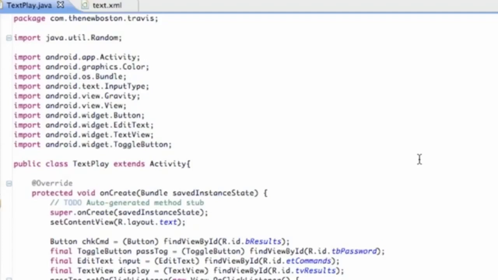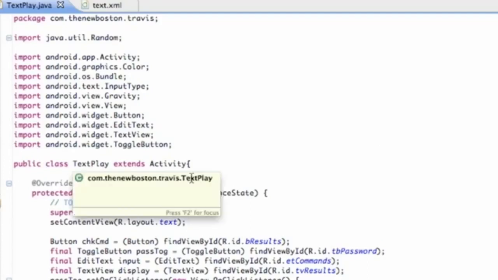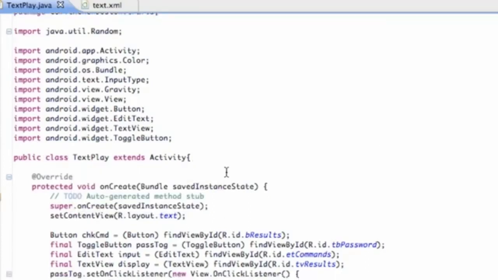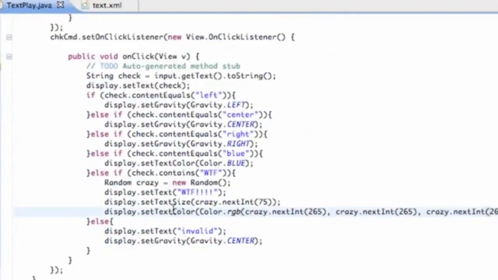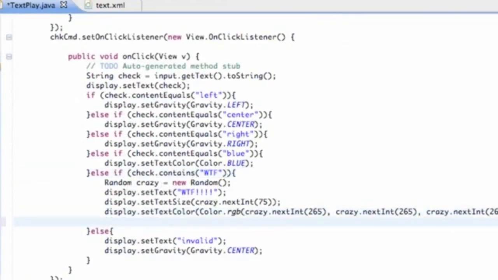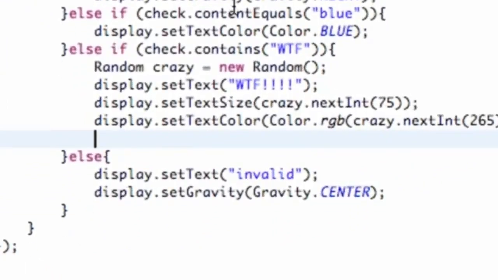We're going to play with this text play activity for the most part. I know it's kind of boring because text is no fun for the most part. But we're going to work within this where's the fridge checking statement, and we're going to set up something called a switch in case. Now this is going to be pretty important for a lot of things that we're going to do. Basically what a switch in case is, we're going to say, hey, this is what I'm looking for.